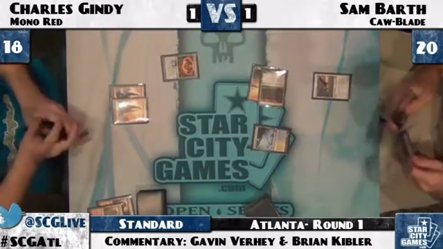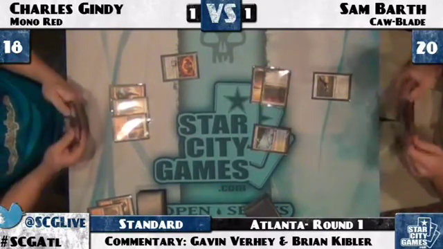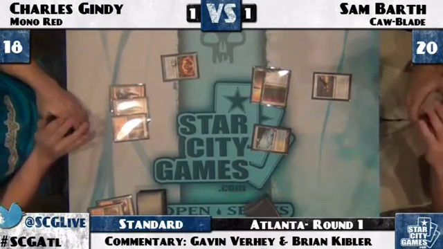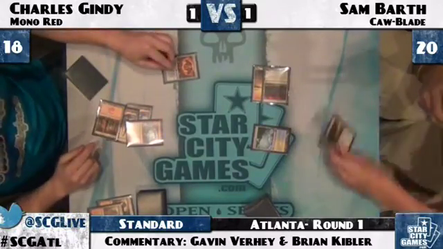So it looks like Gindy found his third land. Yep, so there we go. There's land number 3. So I'm curious, I would guess he has a Chandra's Phoenix in his hand, just based on the fact that he kept this hand. And no, it's a Staggershock.